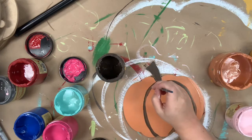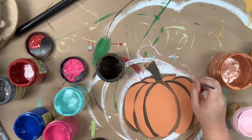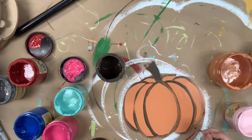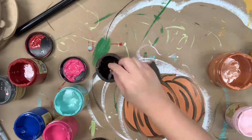And I'm going to use that chocolate color in a number 4 round to go over all the lines that are etched into my cutout for me. And then I'm going to go in and highlight each of those little sections a little bit with the chocolate color.